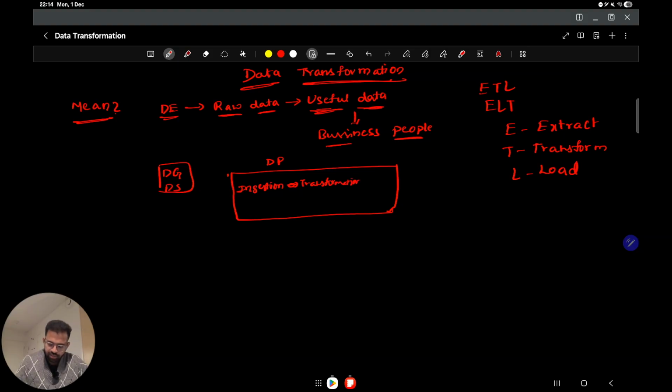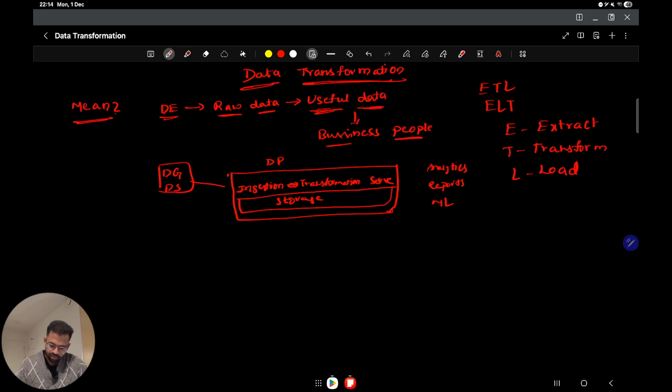Okay, not in the same order. And then the other step is serve, and then there will be storage underneath, which acts as a common thing between each and every layer. And then at the end, of course, you can have your analytics jobs or reports or dashboards or machine learning models and all that stuff.